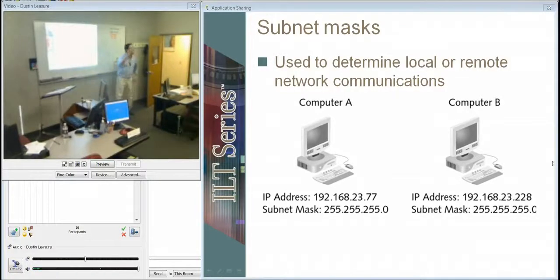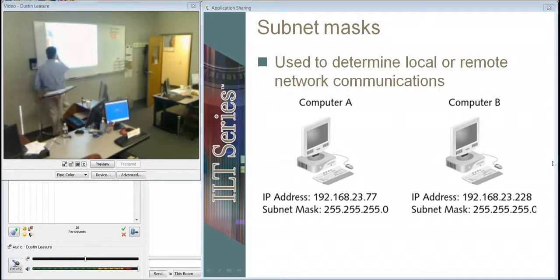Start sending data. If I cannot see it on my network, I'm probably going to send that data to the default gateway to go find the information I need and bring it back, the MAC address to bring it back. So how does a computer know if another computer is on its own network? Well, it uses the subnet mask, just like we did, to compare its IP address.